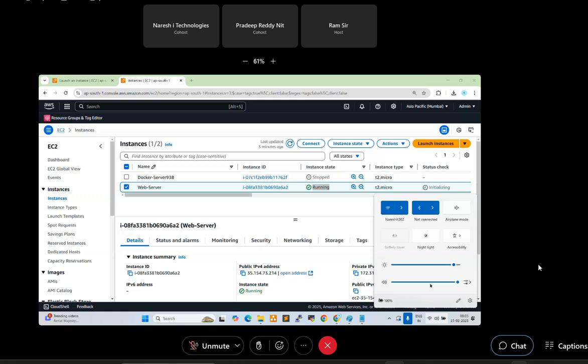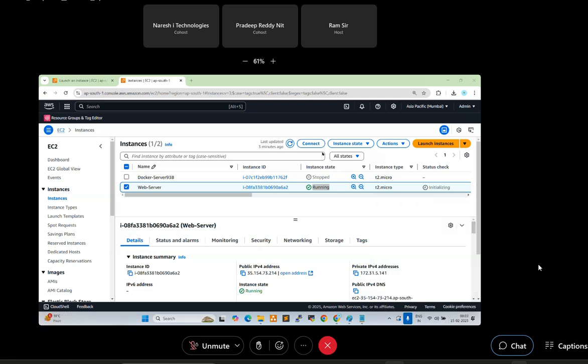Yeah, others like Tirupati Rao can speak up. The type is T2, yes, but for me it's showing T3, free tier eligible. Yeah. So as per the customer requirement, customer use, customer configuration, you need to choose T2 micro or T3 micro, T4 micro, whatever they require. But here T2 micro is free of cost. For you it's showing T3 micro is free of cost.